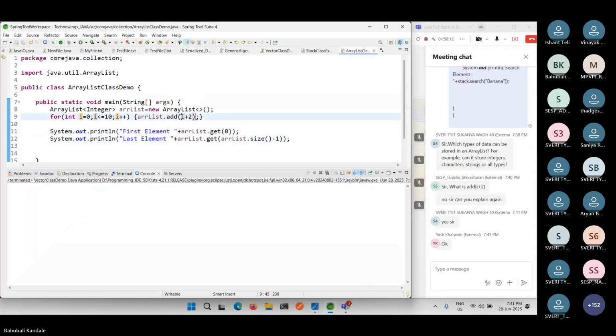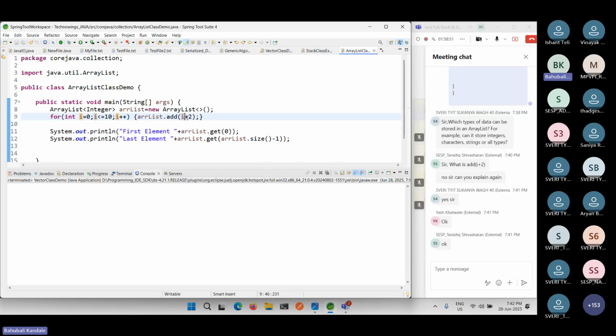What means I? Currently it's 0. I want to add elements within my array list. So array list uses indexes. So index starts from 0. So within the 0 index, it's my first element, right? So for the first element, I want to insert with that logic, whatever I value is there, plus 2. So 2 is inserted as the first element. After that, the second element, how is it inserted? It's increased by 1. So I value is 1. So 1 plus 2, the second index is what? 3. So elements are added till I less than or equal to 10 is satisfied.